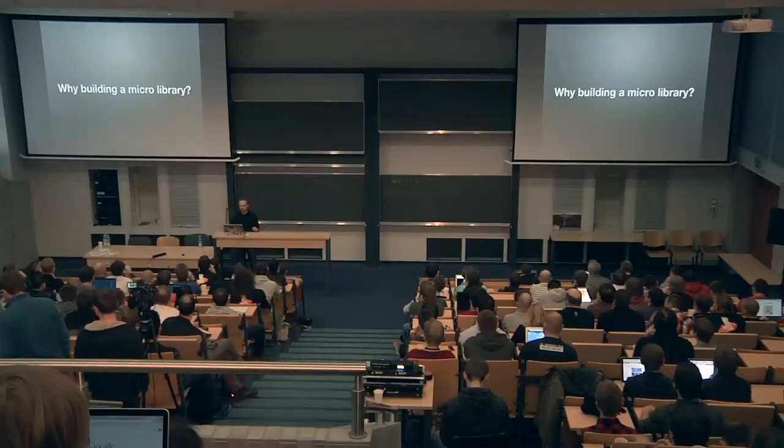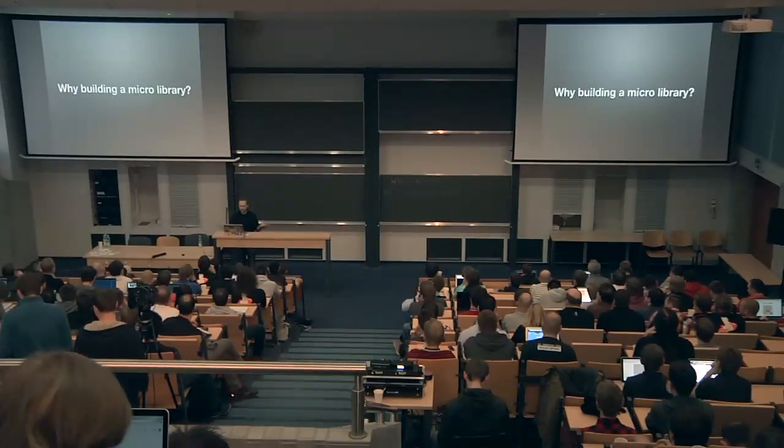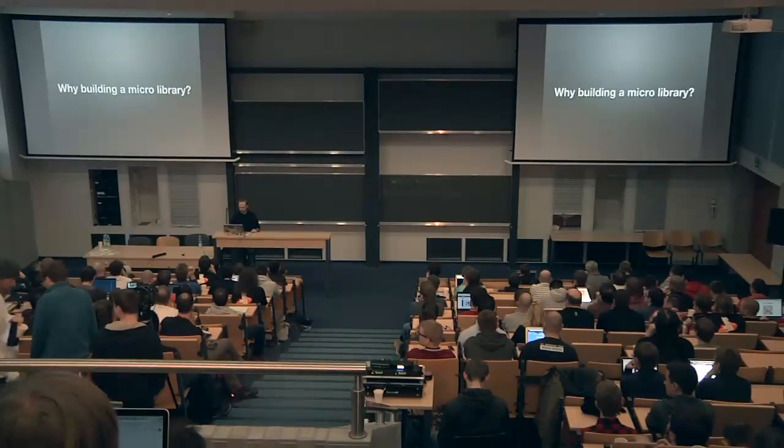Why would you even bother building a micro library? Why do you do that? When do you do that? So what I notice is there are three things here. The first one is probably the most common situation, where you have some complex functionality in a project that already exists, and you're like, okay, it seems like I'm going to need it in another project, or maybe even many other projects. So that's a great opportunity to just extract it, decouple it, maybe refactor it, specify the interface in a really clear way, and have a micro library that you can share across your projects.